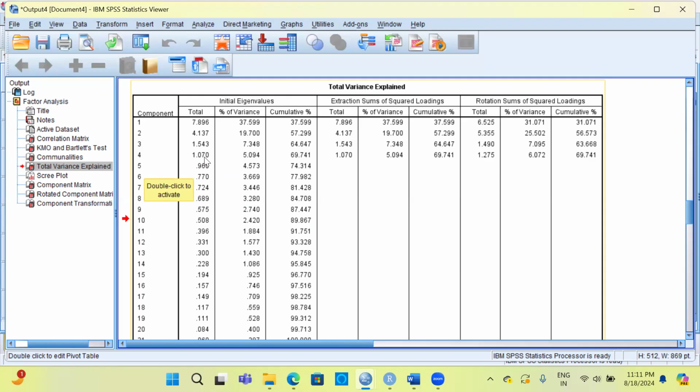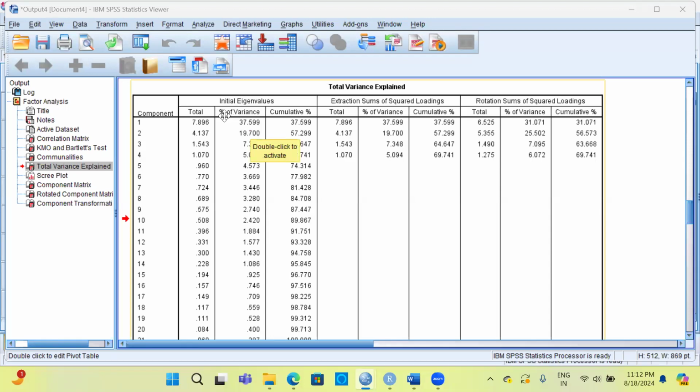If I have to summarize the gist of PCA, you have to answer 2 important questions in PCA. How many components will you extract? The second question is, what do these components represent? I've answered the first question when I say how many components will I extract.